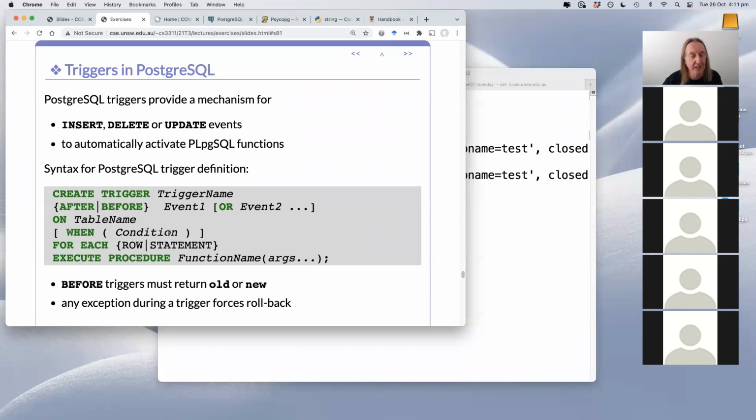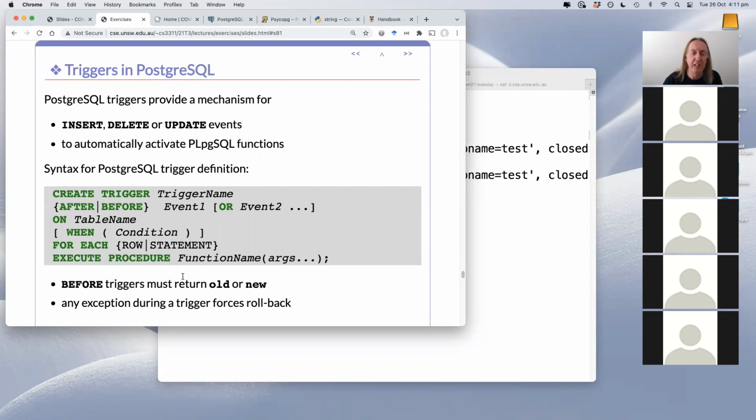You can apply a condition, and if the condition fails, then the trigger function doesn't get executed. But if the condition succeeds, or if you don't have a condition, then the trigger function will be executed.